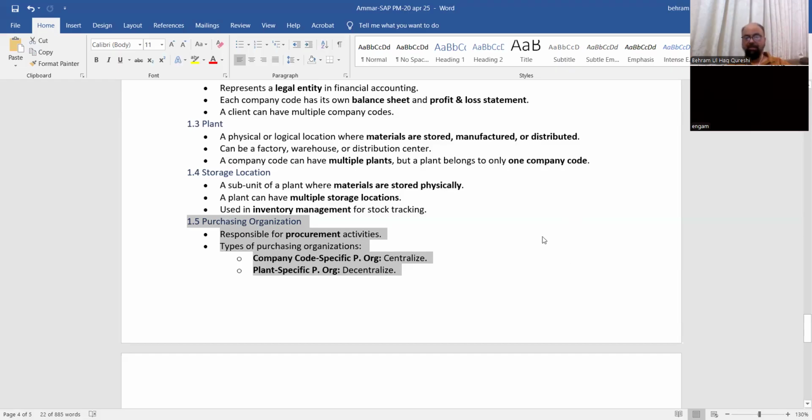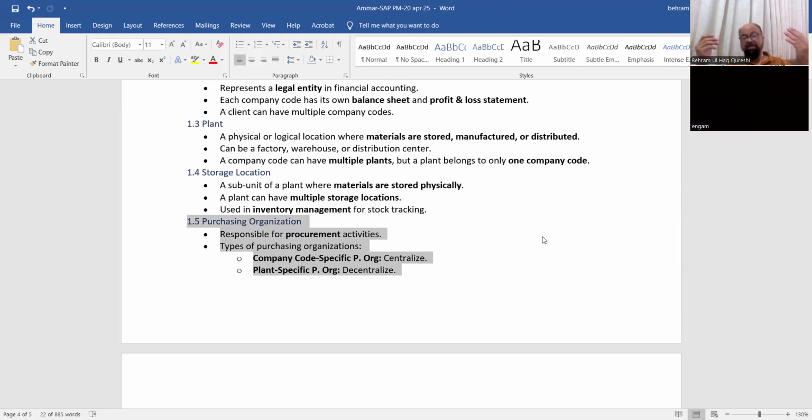Yes, the one responsible for procurement activity, for example, the maintenance team or operation. Very good. Primarily, your purchase organization is your procurement department, procurement section, which is responsible for the procurement, the purchasing, the acquisition of various types of materials or services.